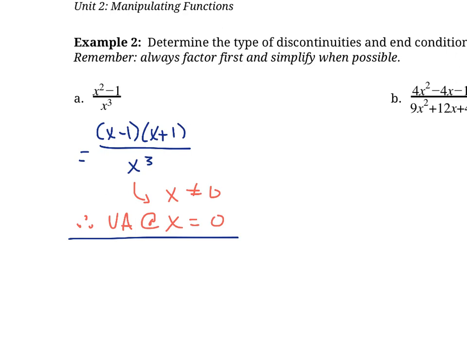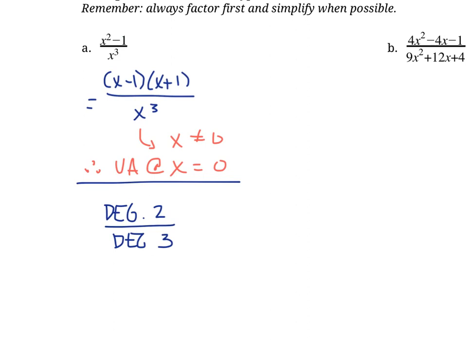So thinking about what we just did, remember, we have a function and the degree of the top, what's the degree of the top and the degree of the bottom? So the degree of the top is 2. So we basically have a degree 2 function over a degree 3 function, right? In terms of our values there. This tells us that the bottom is going to dominate. So this number is going to get very large. As x goes to infinity, basically the bottom part is going to get very, very, very large. So the y value is going to approach 0, right?